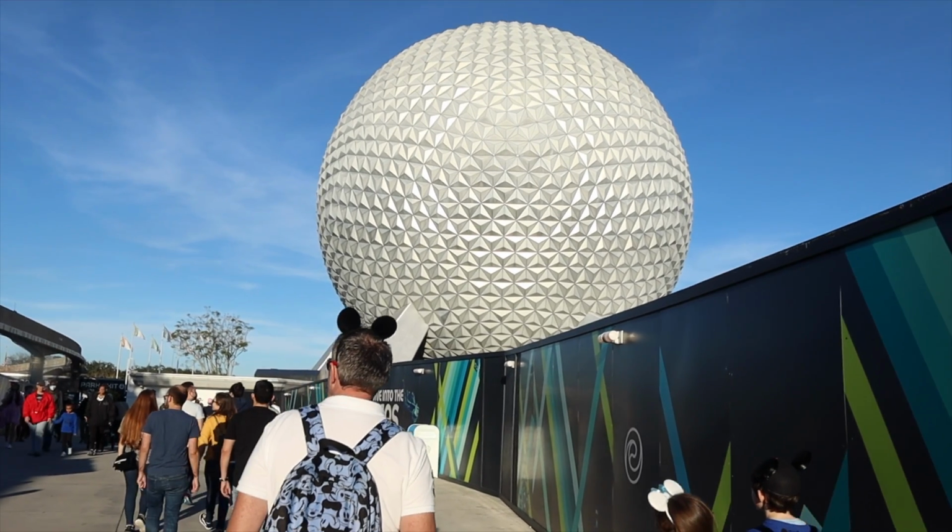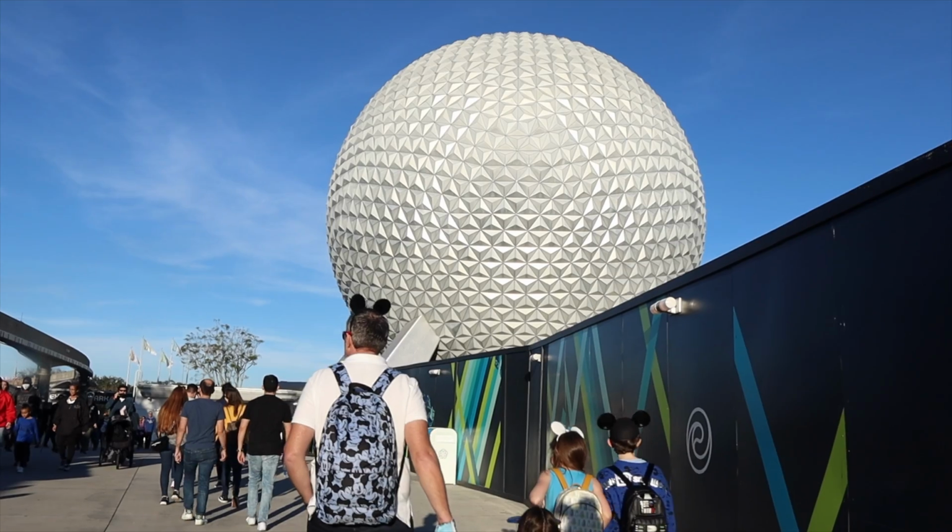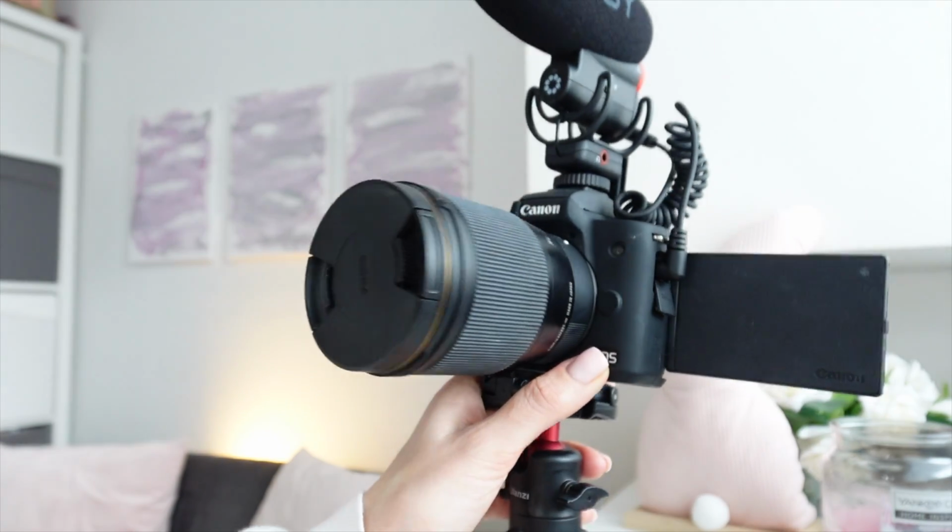First of all, the setup is heavy. This lens weighs a ton. I filmed my entire Walt Disney World 14-night vlog series in 2022 using this. And the first time we went to Disneyland Paris, I used this too. We got some great footage, but it weighs a ton.